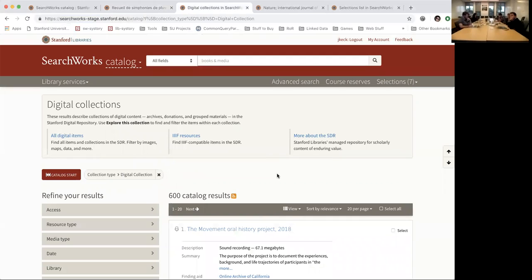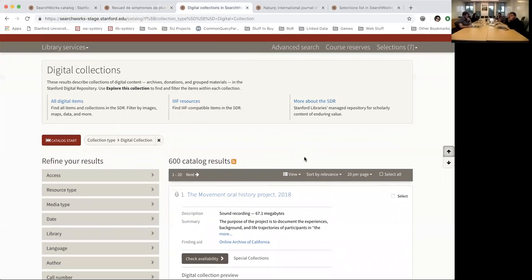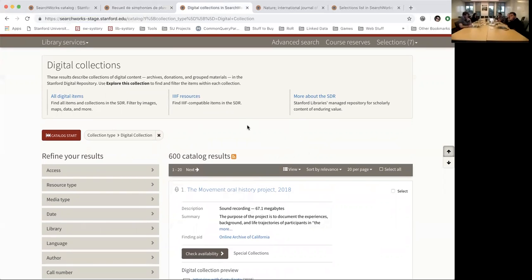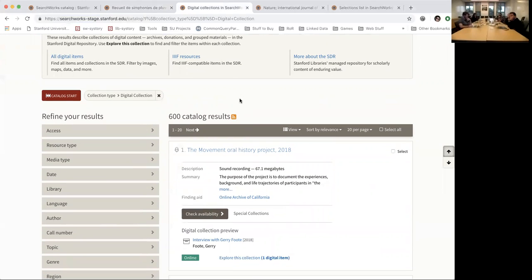The next thing I'd like to show is an updated masthead for our digital repository access point. We've updated the styling, links, and content here, so you can see better navigational links that can get you to some very interesting things, including the new IIIF resources access point that I think we demoed during our last sprint demo. Some of that content is now starting to trickle in indexing-wise, so we can start sending users to that content to see what is available via IIIF in SearchWorks.